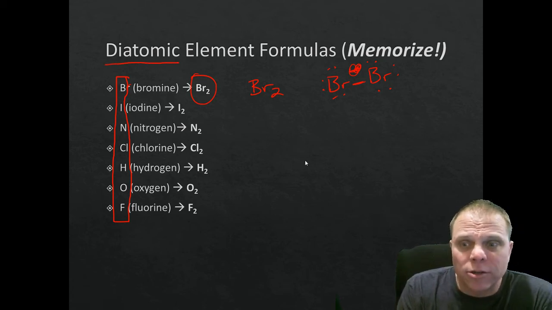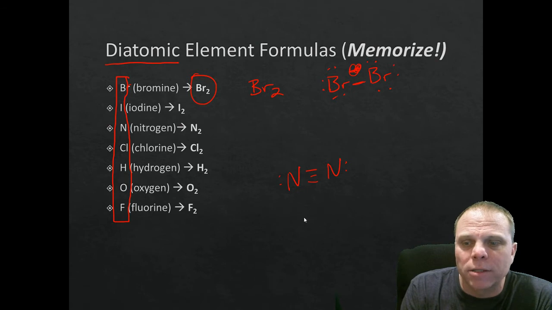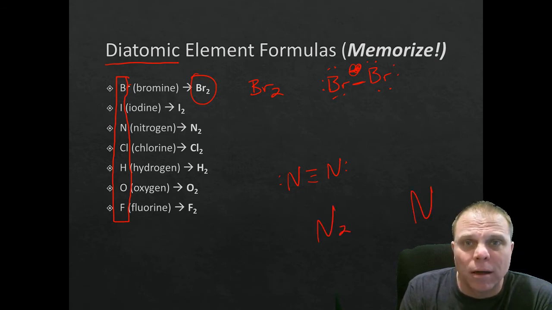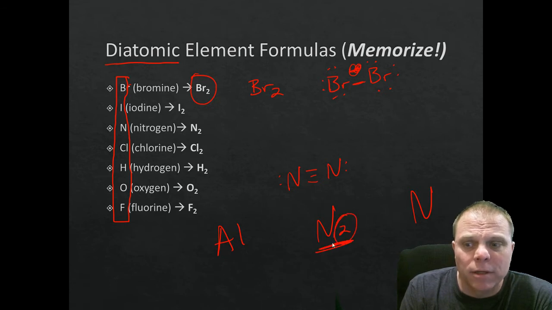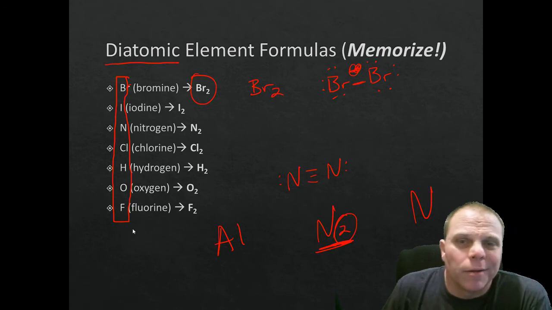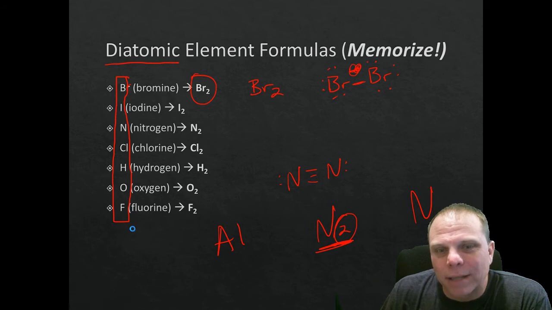So if you ever see nitrogen for the rest of the year, you're going to be like, oh, nitrogen forms that triple bond. I remember that, right? And so I've got to remember that nitrogen is always N2, and it's never just N by itself. Now, something like aluminum is going to be by itself, okay? But nitrogen is not going to be by itself. It's going to have a little 2 after it. So all of these Brinkelhoffs, all of those elements there, just remember Brinkelhoff, those will always be diatomic.